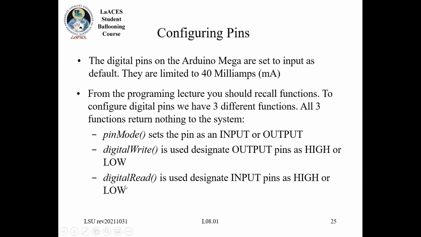And then digitalRead is how you read an input signal going to your IO pin. You will call digitalRead, put the pin number in the parentheses, and it will return a 0 or a 1, depending on whether you have a high or a low voltage signal. So a 0 or a 5 volt signal at that pin.